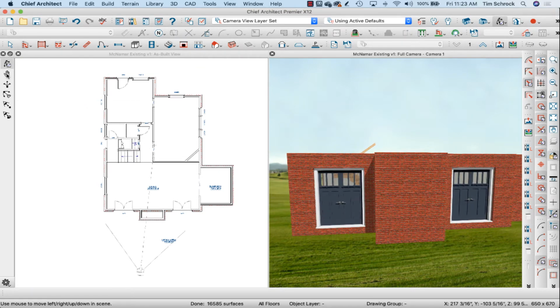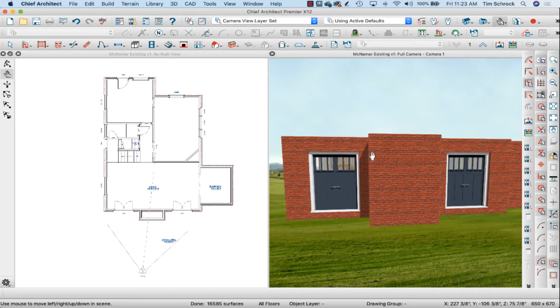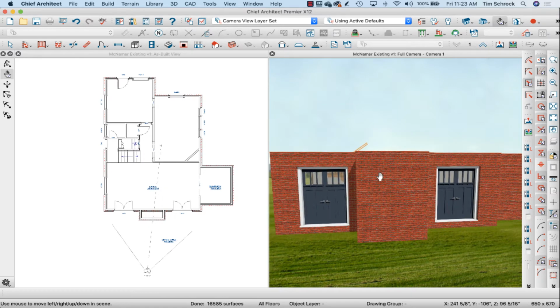However, if I were to switch to pan camera, you would see we move up and down, left and right. I like to practice viewing the model with this mouse tilt camera option.